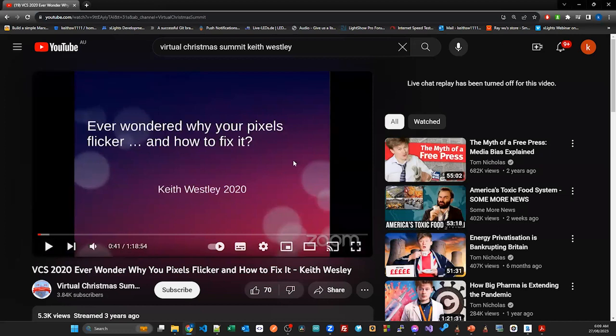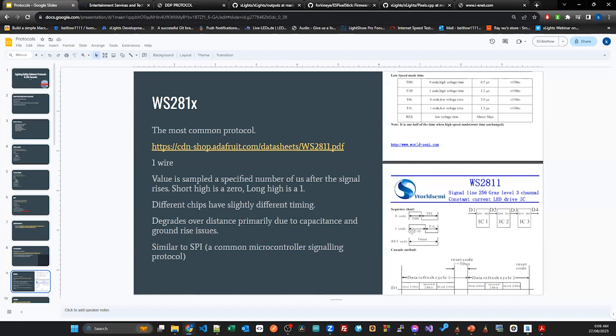And so we went in and talked a lot about what happens to the data on the wire. But one of the things that happens to this data on the wire is that while it might start off as a nice square wave when it leaves your controller, by the time it gets to the pixel, it is rarely a nice square wave. You get rounding of the corners, you might get shortening of this high period. And you can see that because it's quite sensitive to the timing here, if this high period shortens down too much, it will start to get read as a 0.